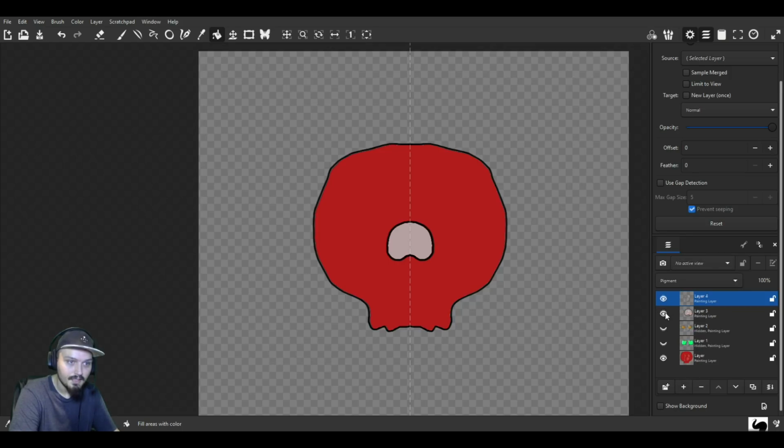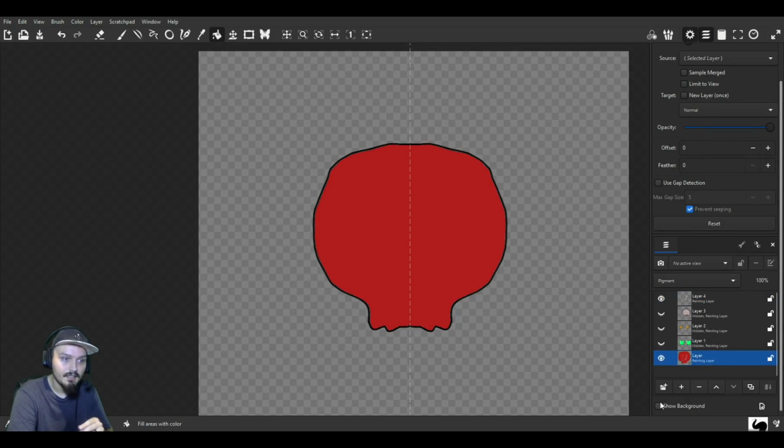Let's add another layer. You can see on the right here, each layer is its own individual thing. So make sure that each time you create a new layer, you hit this add new layer button. Because if you take this layer right here and start drawing on it, it's not going to be a unique layer. It's going to be stuck to those constraints, to the things you drew on it.